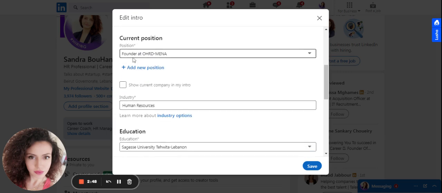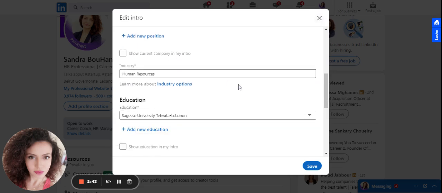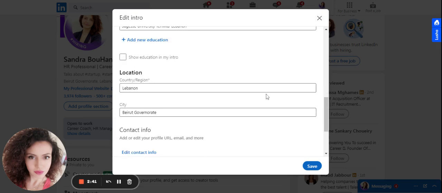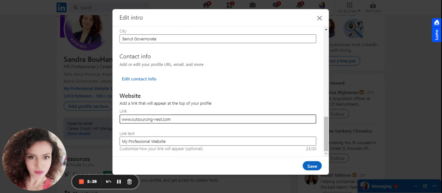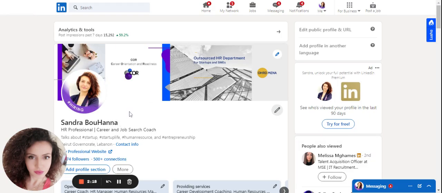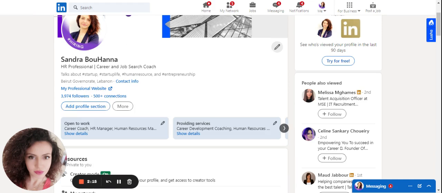And then, if you're still working at this company, you show this as your current employer and it will show in the intro. And then, if you want to show your education, it's the same. It will show. If you have a website, so let's say if you have a portfolio, you're an interior designer, you're a graphic designer, you're a business trainer or coach, and you have a website and you want to share. So this is how you show it to the world. And then once you do the updates, you save. All the updates you make will show in this section. So make sure this section is properly updated.